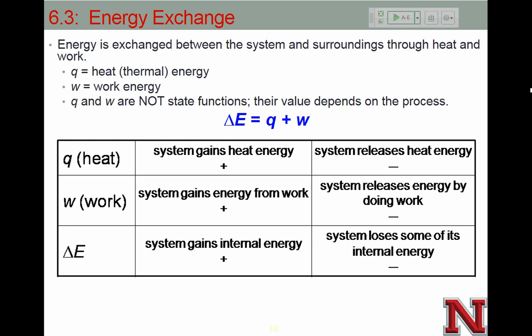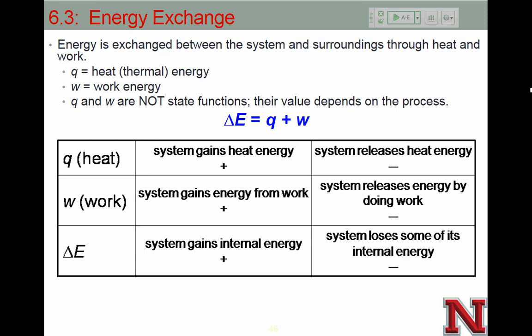So, some energy exchange. Heat is our thermal energy, and it's typically represented by Q. So if Q is positive, the system's gaining heat energy. If Q is negative, then it's releasing heat energy. Now remember, if you are performing a chemical reaction and you're holding the flask and the flask is hot, that means that your system is what? Gaining or losing heat? Losing, because you're feeling the surroundings. So remember, we're going to be mostly equilibrating this to the surroundings because it's really hard to directly measure our system. So instead, we're going to be considering our surroundings.